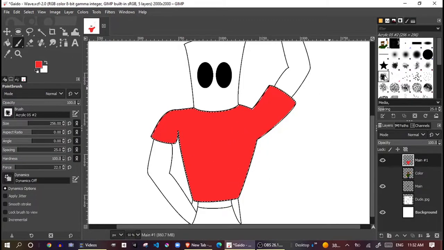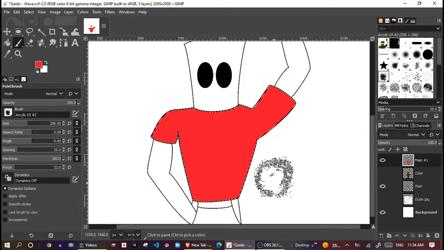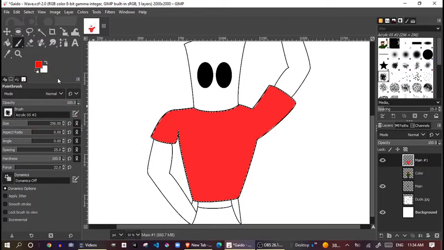You can go with a paintbrush. I'm just gonna choose a decent paintbrush. I'm just gonna choose this one. Okay, so I'm still coloring the t-shirt, and you can go with something darker to give some more depth to this whole thing. So I'm just gonna go with a little red. Just paint it, but it doesn't look good enough. That's a bit too dark.